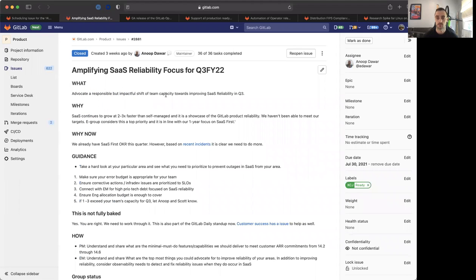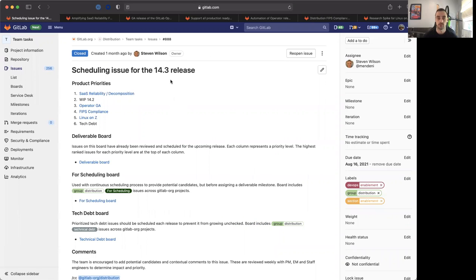This is an initiative for Q3 product-wide here at GitLab, where we are prioritizing our SaaS business and the reliability of our infrastructure. So we do not have any specific issues here on distribution related to SaaS reliability, at least right now. But if any pop up, we plan to prioritize that number one over any other issues, just because that's an important product priority for us for Q3, as I mentioned. The next one, like I said, is work in progress from last milestone, which I don't believe there's anything right now.